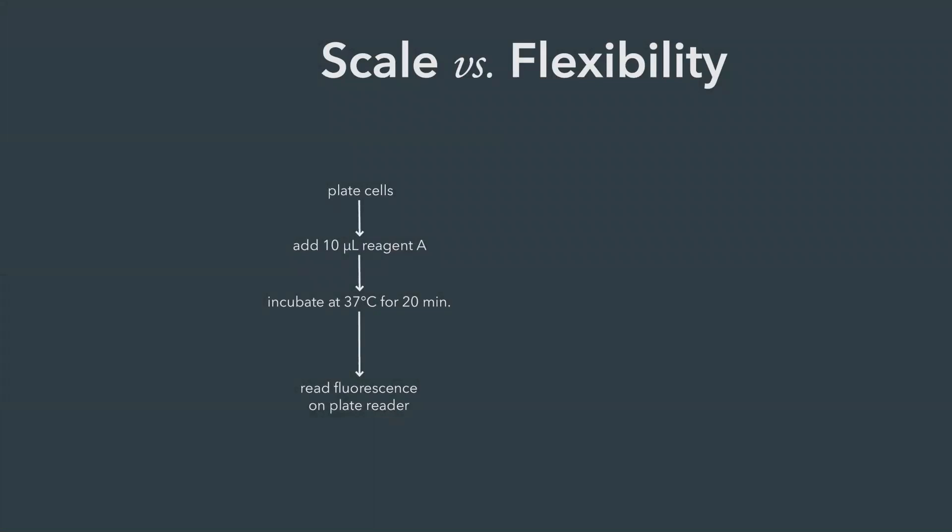Today I'm going to be talking to you about finding flexibility at scale. This is something that we think about a lot as automation engineers. To us, the concept of flexibility at scale is about finding a balance between two different worlds. On one hand, you have high-throughput lab automation, which traditionally works best when you want to do the same thing a lot of times. And on the other hand, you have the more flexible, lower-throughput world of assay development in R&D, which is harder to run at scale because every experiment is just a little bit different.